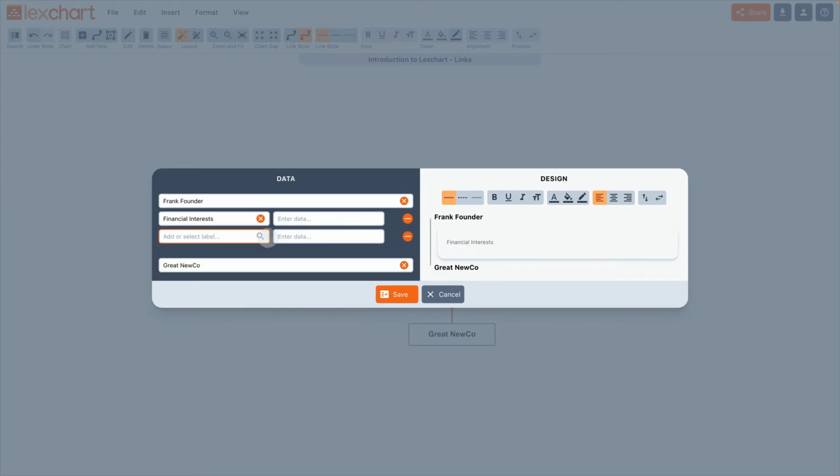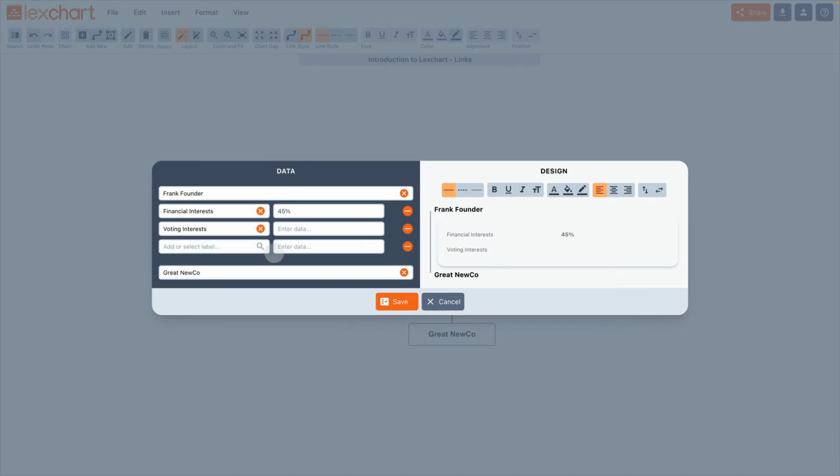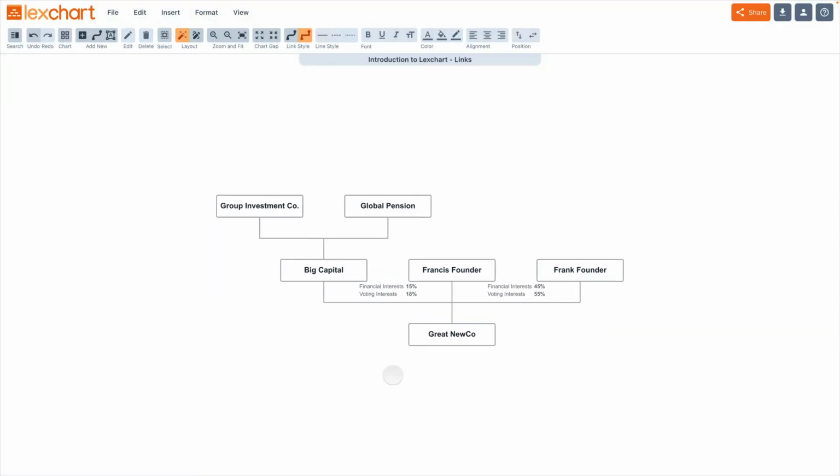So we're going to choose financial interests, and maybe we'll just say 45%, and voting interests. Again, all just examples, we're just making this up. So here, now we have labels and data consistently presented on two of our lines, nicely reusing those labels in our connections.